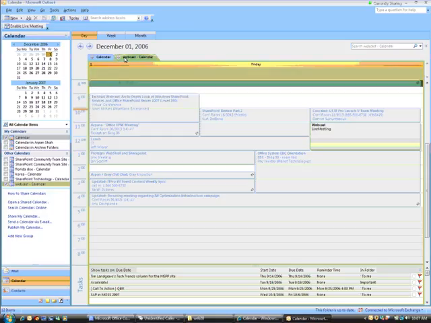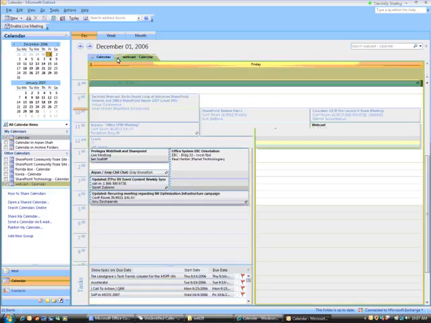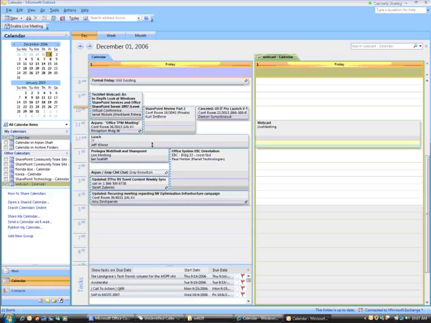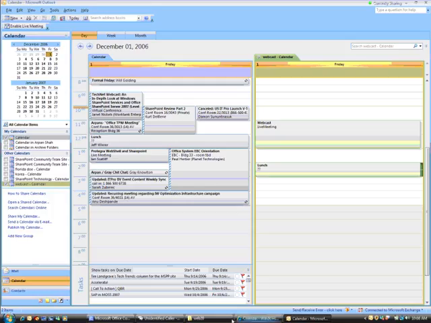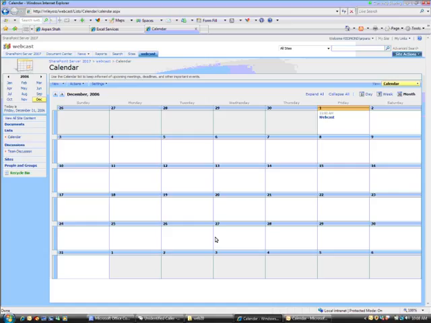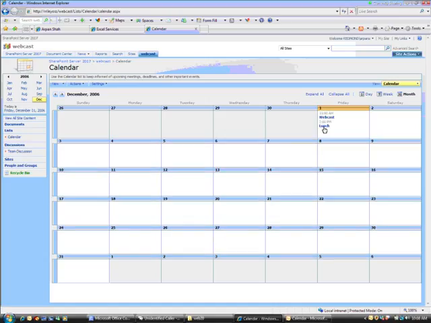Here's the SharePoint calendar. I can separate them if I want, and I can drag and drop them if I want. So I'm having lunch with Jeff Weir at 12. I could drag this, drop it to my SharePoint calendar, say yes, and if I do, I believe it's F9, so let's go ahead and send and receive this folder. With a little bit of luck, if I refresh, there you go. So it's a two-way synchronization, and the same thing goes for tasks, the same thing goes for contacts and calendars.